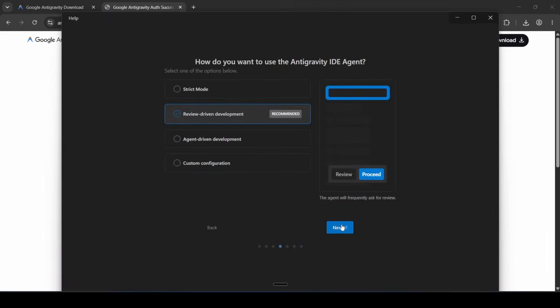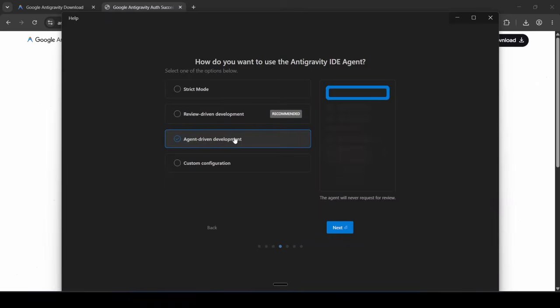And then it's asking you what you want to use Antigravity IDE agent for. Is it review-driven development, agent-driven development, custom, or strict mode? The difference is that with review-driven development, which I do recommend, when you tell the AI to do something, it will stop at a certain point and ask you to review what it is about to do, and then allow it to do it.